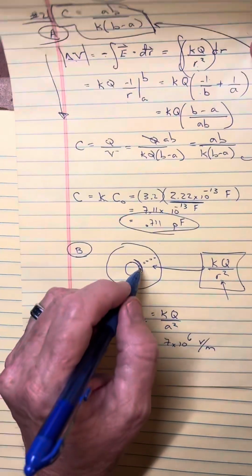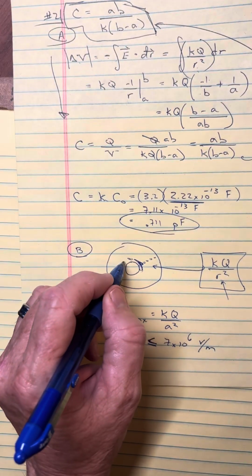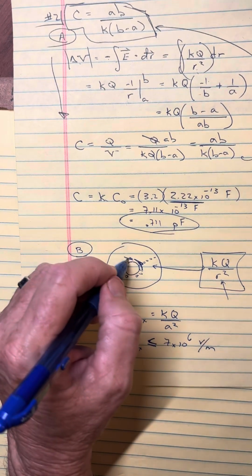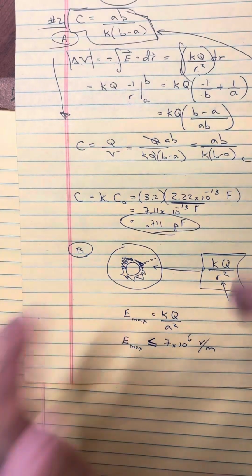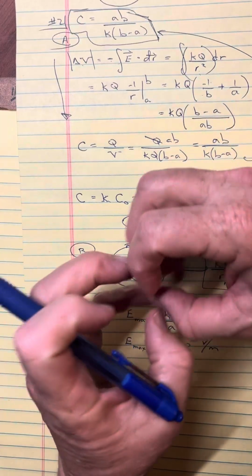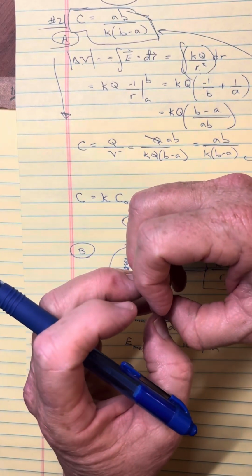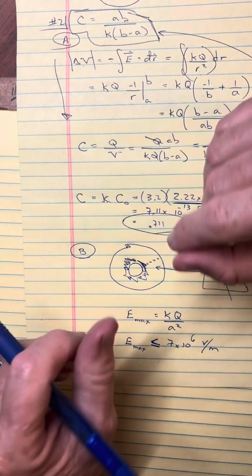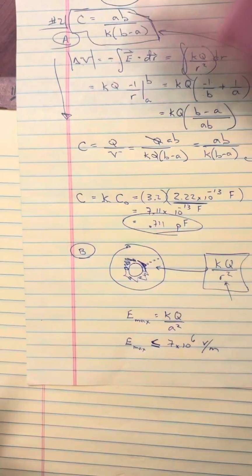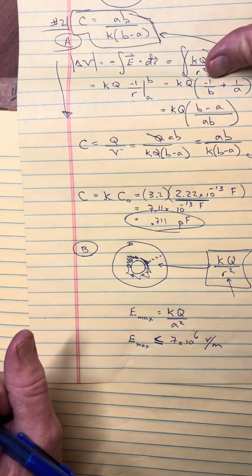And of course, it'll tear apart right on this surface first, because that's where the field is the strongest. But it doesn't matter where it tears apart. Once you tear it apart, it starts a little smoke and fire, and pressure builds up, and this whole thing hopefully just pops. And they're all designed that way. They're not made real tight purposely so they don't explode on you. The pressure just builds up and pop. And you go, oops. Did something wrong there.